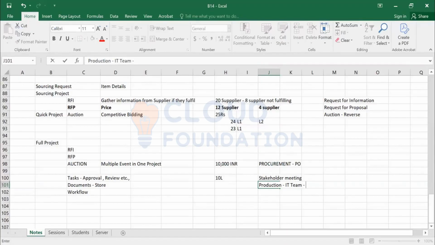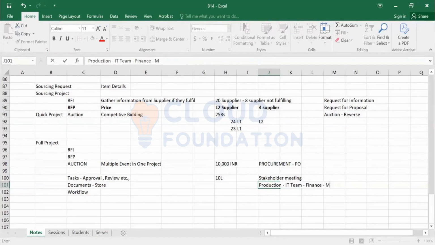Whether we are able to install that particular system, whether we have the network available, whether the load is sufficient, whether we have sufficient licenses, they are going to identify. Then the finance department will tell whether we have the capacity to spend the 10 lakhs now, when we want to spend it, where we want to allocate that cost, and how we want to account for that information. Do you want to treat it as capital expenditure or show it as revenue expenditure, etc.? Or maybe any other business.